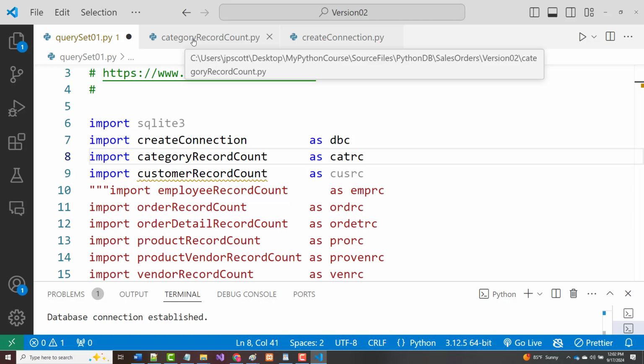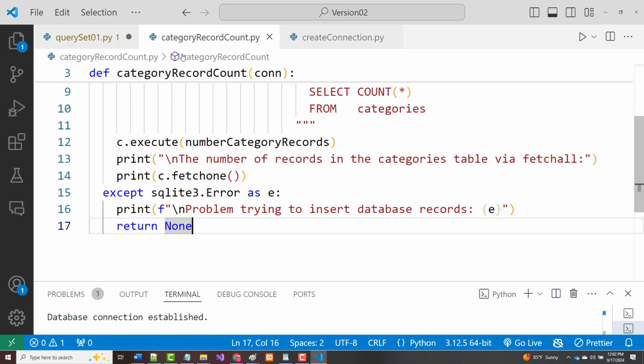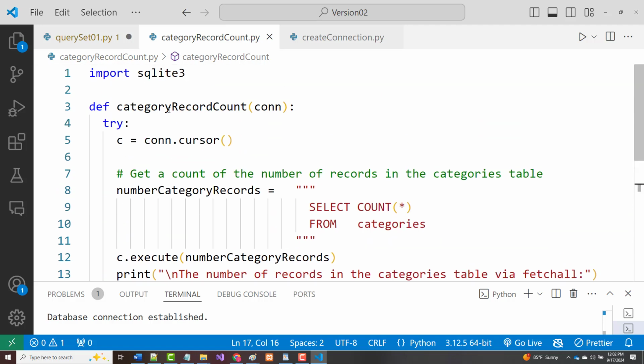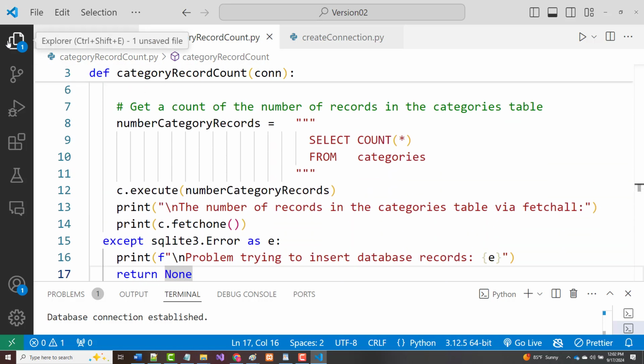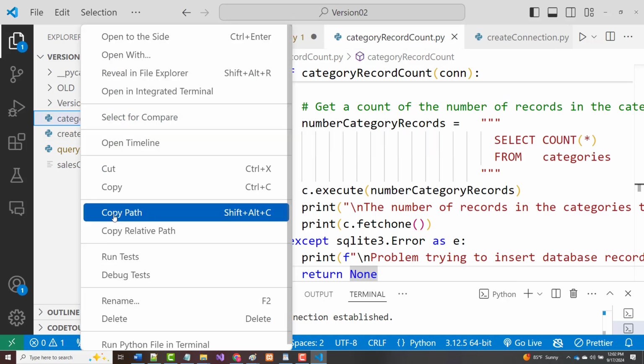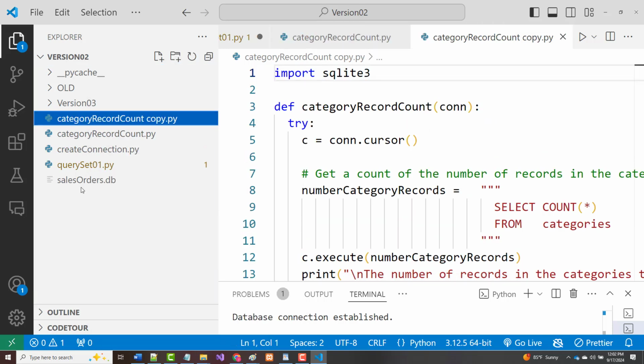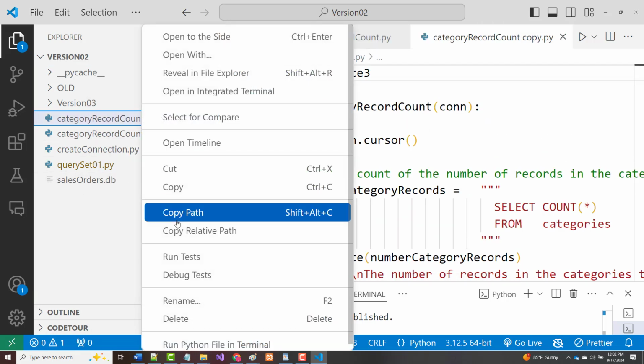We've got a category record count, and now we'll make a customer record count. The easiest way to do that is to grab everything that's in here and copy it. So let's take category record count, and let's copy it, paste, and then let's put in here customer record count.